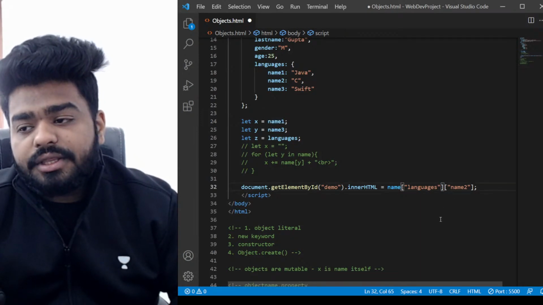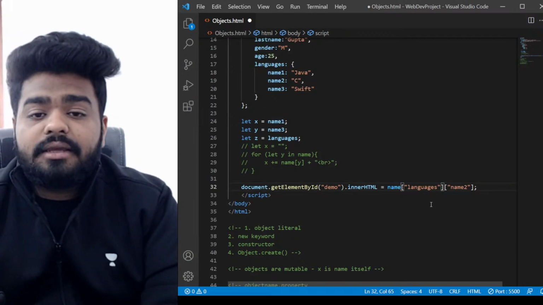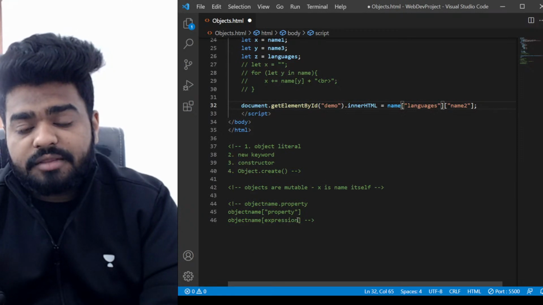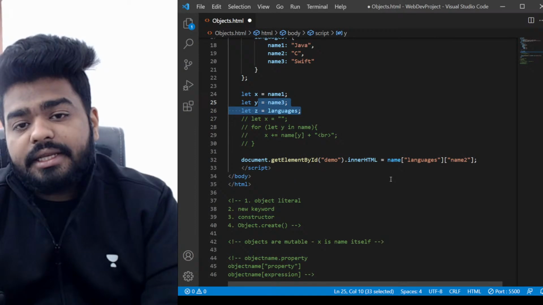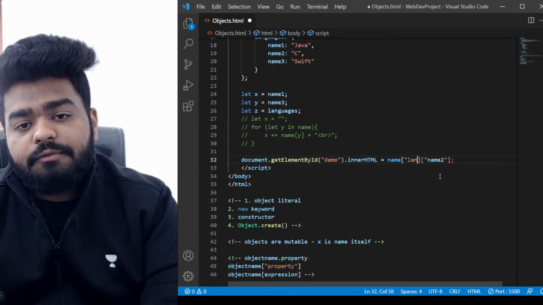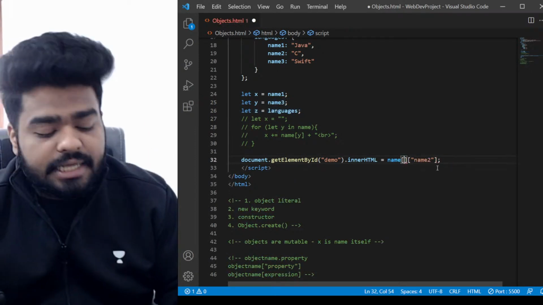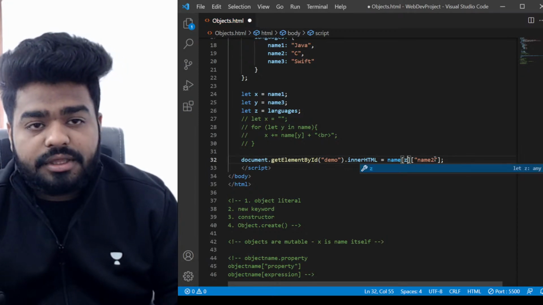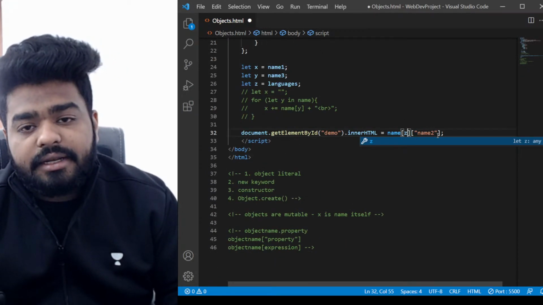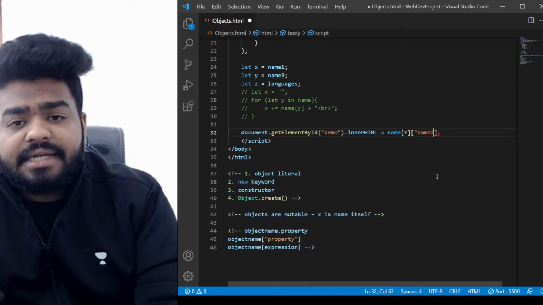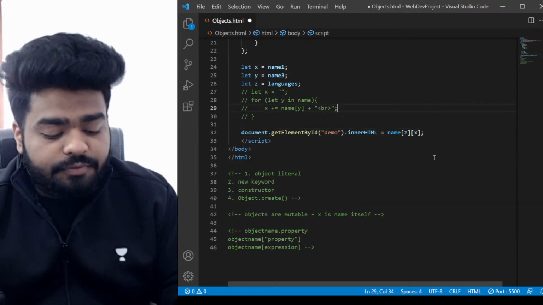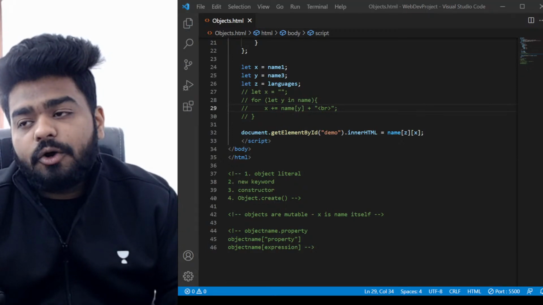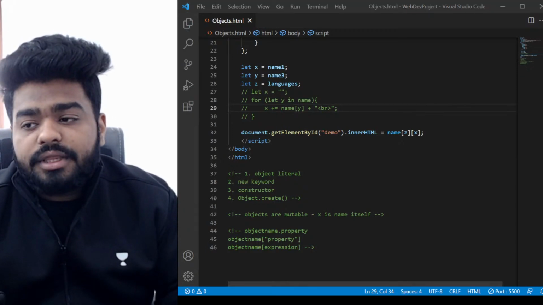So does it mean that I can change my expressions? And you can see when you're using expression, there is no double quote, right? So this is what is an expression, correct? And I can use this expression. So I do not have to use this thing. I can just directly write here z, because languages is z, and then name 2. So let's say I want name 1 for now. Let's say x. So if I save this, I am gonna get the output of, one second, anything wrong?